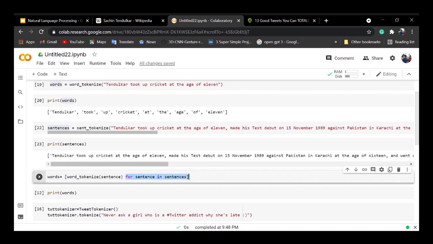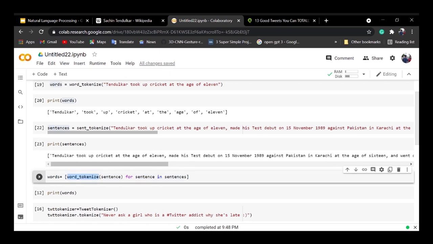I am iterating over that using a for loop, which is basically a list comprehension. I am taking each and every sentence from this list of sentences and passing it to the word tokenizer again. That's what I am trying to do in this step.